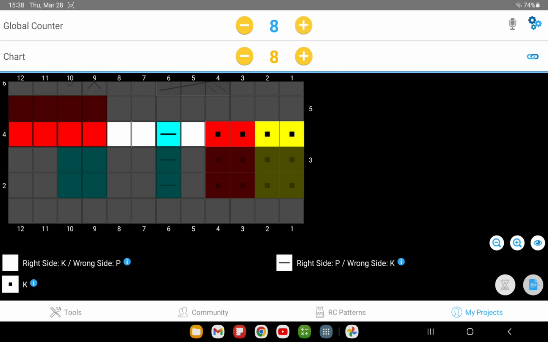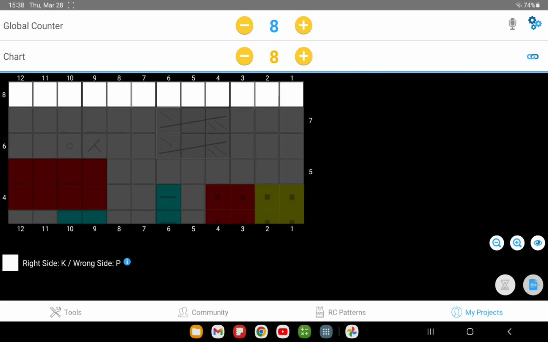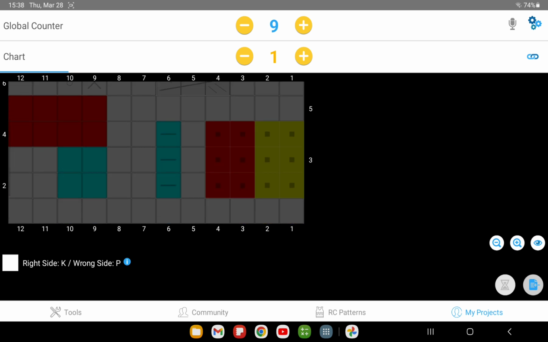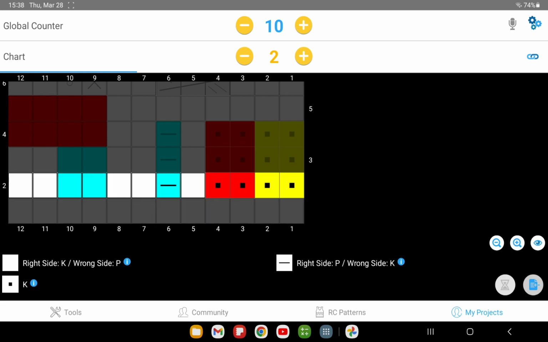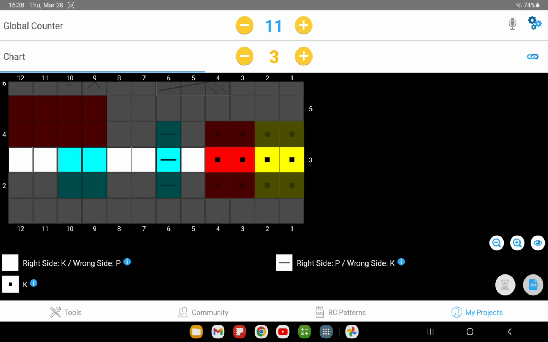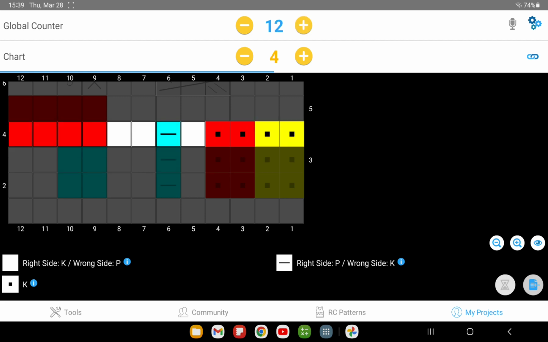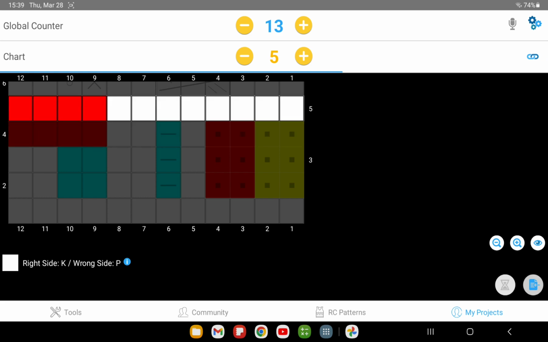And the other thing is when you get to the end, I've gotten to row 8, say. And now when I get to row 9, I want to start my pattern again at row 1. That's my secondary counter. I have to manually scroll down again to row 1. So that's the only disadvantage of using the chart this way: I have to click twice. I click once to go forward, and the secondary counter will show me what row I should be clicking on to highlight the row.